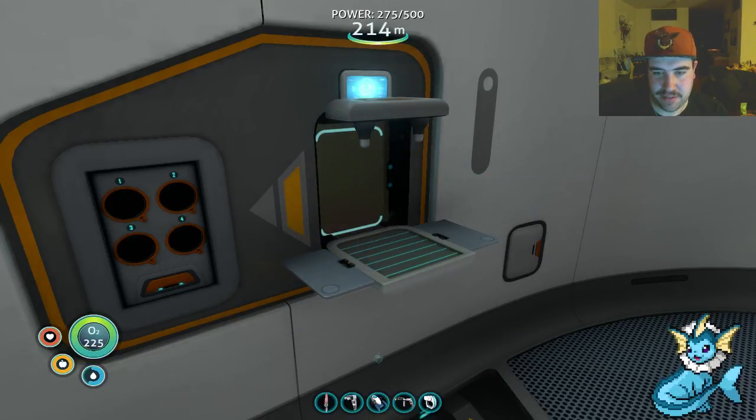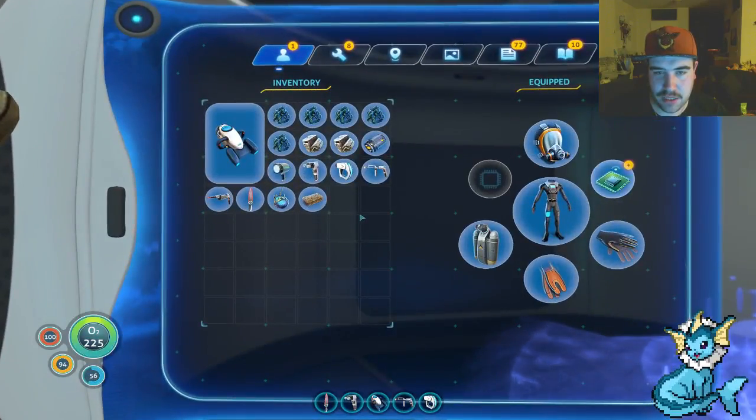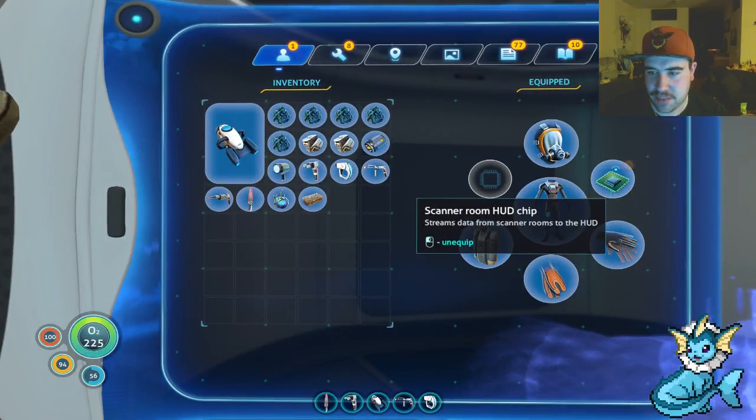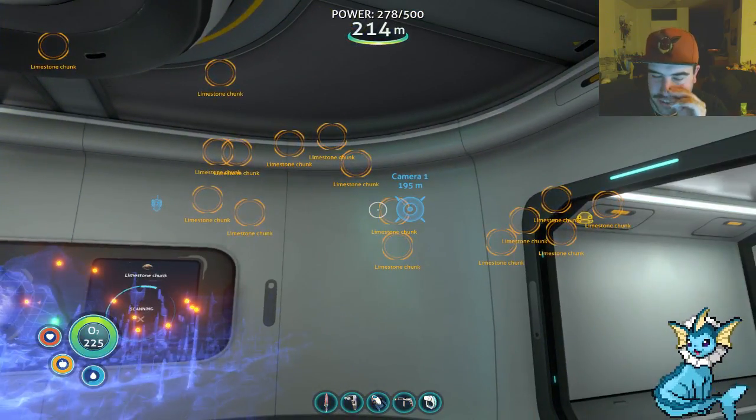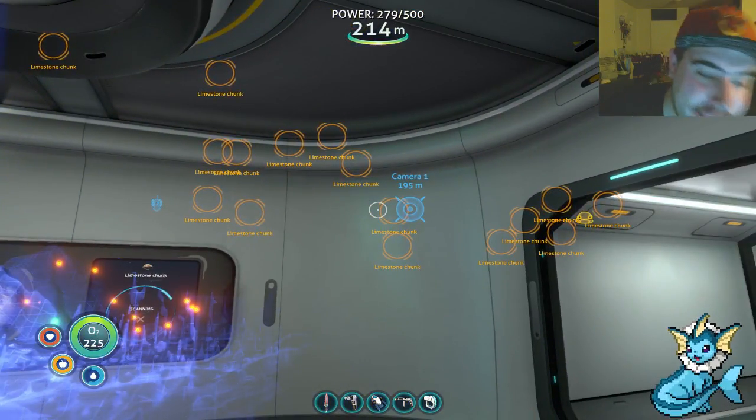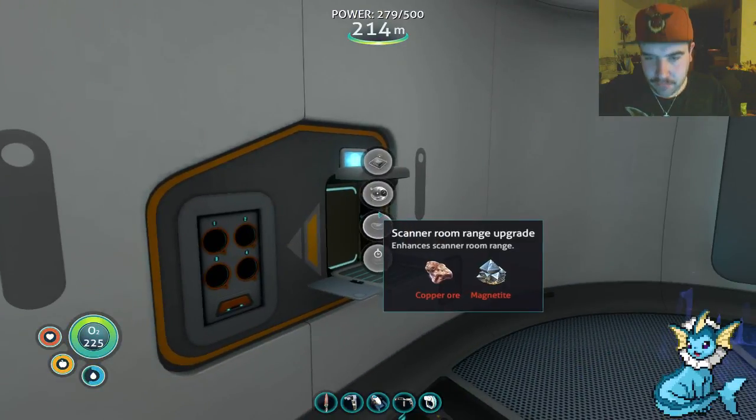I built the chip in. Okay, well, if I'm not mistaken, we have the chip here. And now we can actually see all the limestone chunks without using the camera. This is amazing. Okay, how can we make it larger?